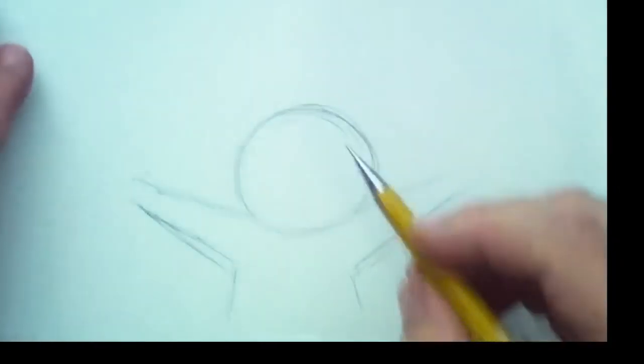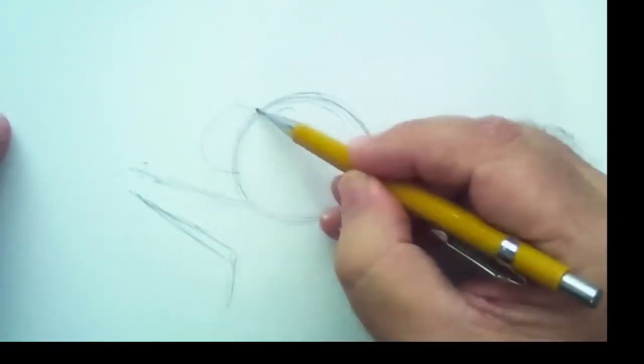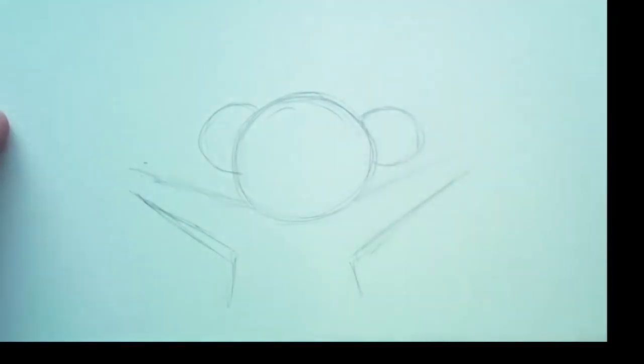Yeah, isn't that awesome? All right, now, let's block this guy in. We're going to draw the ears and then the textured fur for Koala the Kid. So I'm going to block in the ears. Where's this ears going to go here? Now, take a look at this.